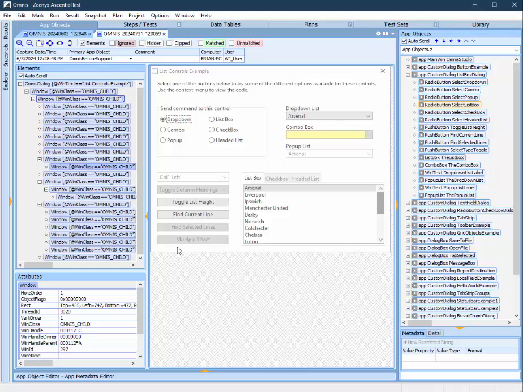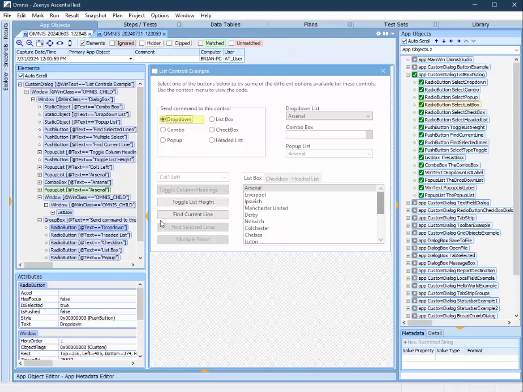What I'm displaying now is what we refer to as an AscentialTest snapshot. It displays the hierarchy of a window or dialog, including all the elements and their attributes. You can see from this snapshot that none of the elements were recognized when we began this project. All of the elements are of the class Omnis Child, and their attributes are unknown. The only attributes available are those that any window contains, like window class, which, as you can see, is an Omnis Child.